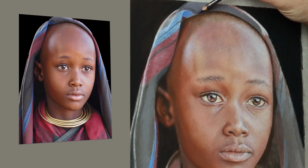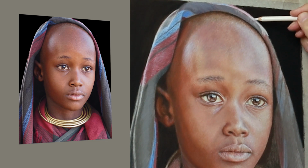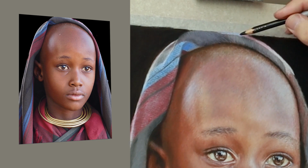I'm adding Payne's grey initially here for the shadows, but I will add some brown and blue with that later just to darken it up. What it is, is just getting that block in to start with, and when you're happy with the tones, then you can go in with the details.